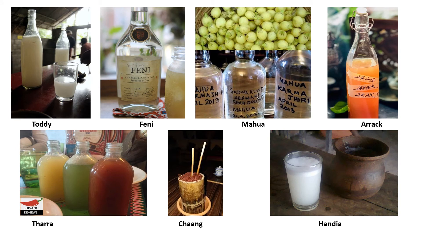Various types of country-made liquors are available in India. Toddy or palm wine is made from the sap of various species of palm tree and is generally available in South India. Fenni is a Goan spirit made from coconut or juice of cashew apple. Mahua is made from the dried flowers of the mahua plant. Araq is distilled from coconut palm, rice, or sugar and jaggery, with an alcohol percentage ranging between 40 to 50%. Tarra is made by fermenting mash of sugarcane juice and its pulp and then distilling it, also ranging between 40 to 50%.